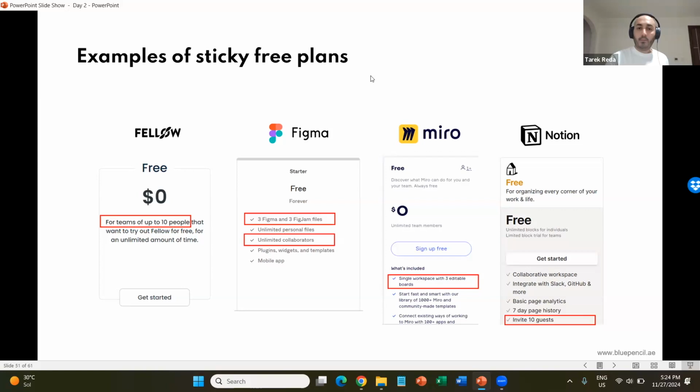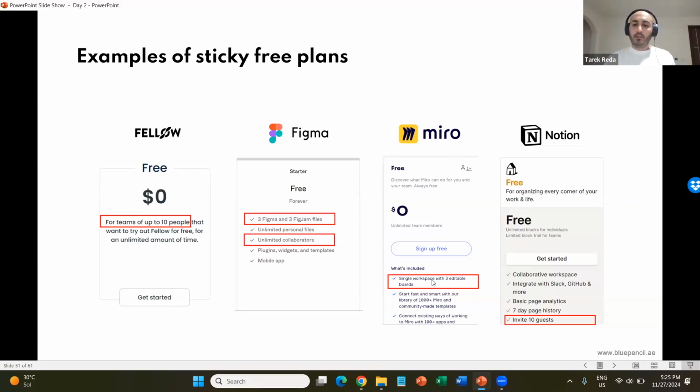This is important because they understand that if I, as a user or a team in the company, create one Figma file, I want to be able to collaborate with as many people as I want, right? Because this is how I'm going to get value from the product. So if I'm able to create 3 files with all the engagement I want with all collaborators, now I'm at the point where I need more, right? We've seen the value with these 3 files. Now we want to create more files in Figma. So now they would probably be more willing to switch to a paid plan.